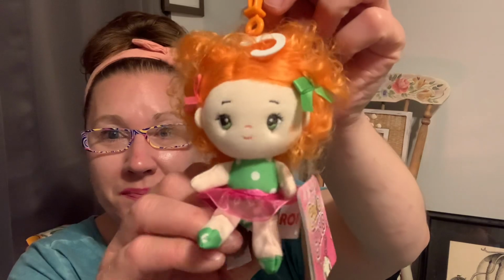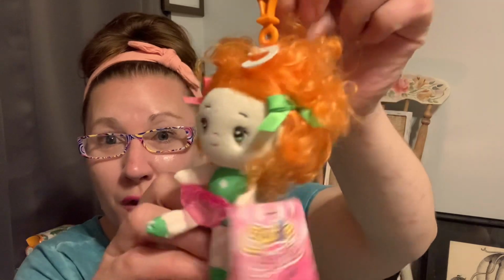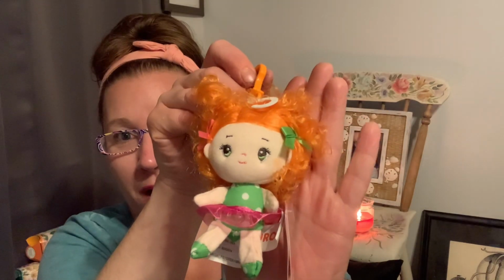And so this right here is something that we would pick up just because of her beautiful red hair, and especially where the green is making the red hair pop even more. Her pretty green eyes. My mother has green eyes. So I grabbed this for her just to have as a little cute thing. She collects redheaded dolls. So I grabbed her, but they did have a whole wall of these with dolls of every different color hair. And they were quite beautiful. And I think that they're so cute because they're just these little miniature backpack attachments. So for a little girl, that would be really cute to pick up.